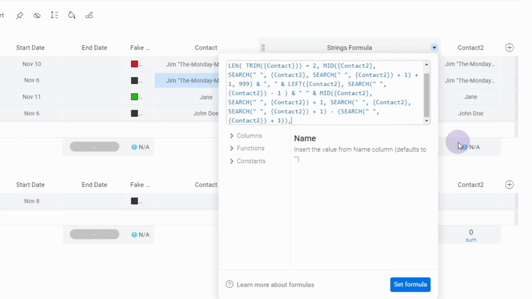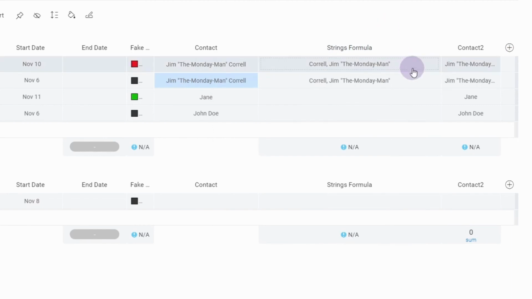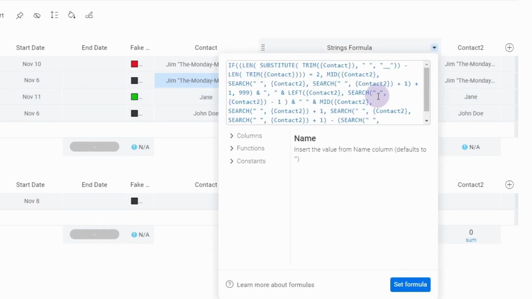And I'm going to just say, otherwise it's going to be equal to nothing. Okay, so now this is working for both of these situations, but in this one there, it's not doing what we want. So let's go back in here, and we're getting these characters. Now this, we're assuming that we either have 0, 1, or 2 spaces in the name.